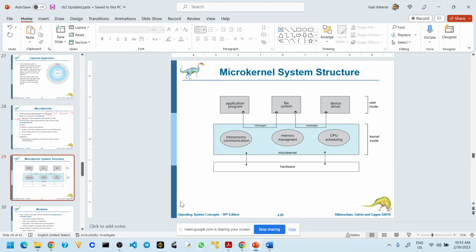So this is the structure for a system that focuses on user mode. You have the device drivers, file system and application programs, and if you notice, most of them run in user mode. We are giving more privilege to the user mode to make the experience of using the computer fast, quick, reliable, and also beautiful in colors.